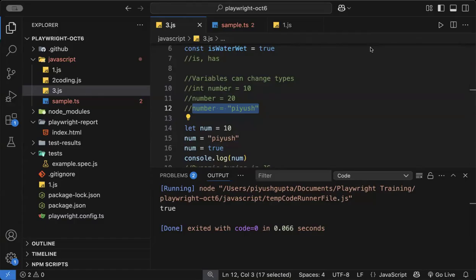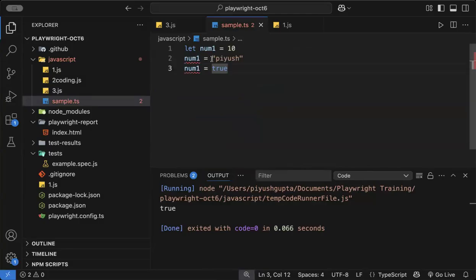As you mentioned for Java, you can change the value but not the data type. Similarly, is the behavior the same for TypeScript as well? Yes, same thing. This is allowed in TypeScript also, as long as you are respecting the type. Let me show you. Can I do this? No, this is not allowed. But is this allowed? num1 equal to 20. Yes, this is allowed. As long as I'm respecting the same type, that is allowed in TypeScript. Got it. Thank you. No worries.